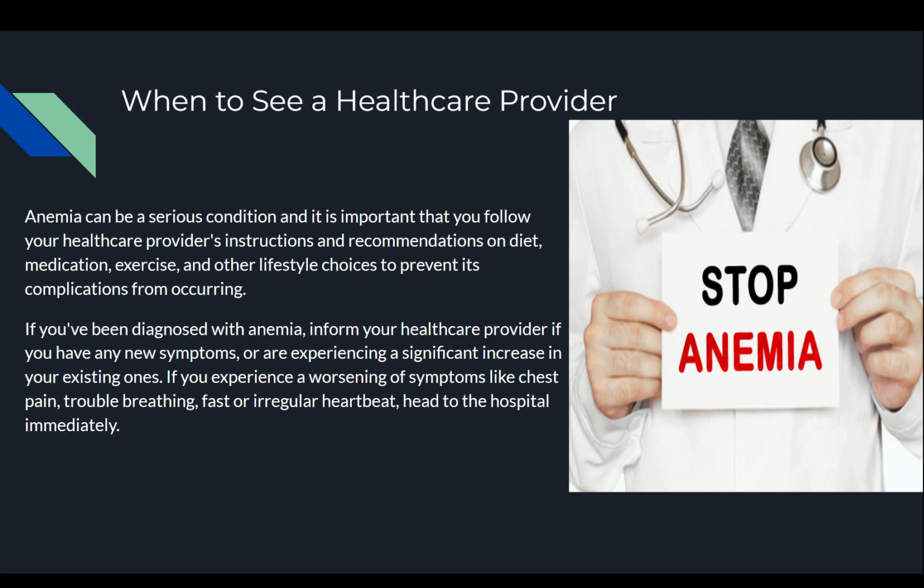If you have been diagnosed with anemia, inform your healthcare provider if you have any new symptoms or are experiencing a significant increase in your existing ones. If you're experiencing a worsening of symptoms like chest pain, trouble breathing, or a fast or irregular heartbeat, head to the hospital immediately. You may be experiencing heart problems.